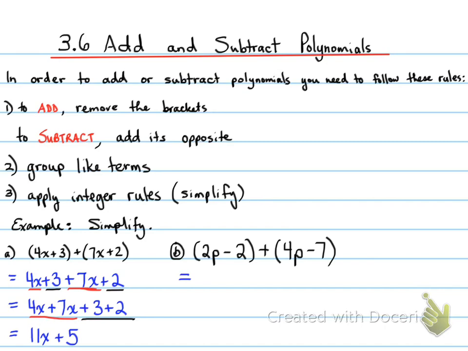Okay, we're back. So, what we need to do is eliminate those brackets. Next, we're going to collect the like terms. So 2p matches with plus 4p. Minus 2 matches with minus 7. So you get 2p plus 4p, which is 6p, and minus 2 minus 7, which is minus 9. And that, folks, is the final answer. It looked hard in the beginning, but once you grouped and collected like terms, we found out that 6p minus 9 is our final answer. Let's look at some more examples on the next page.